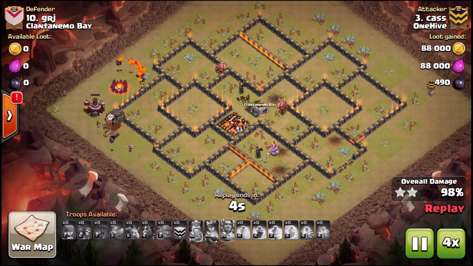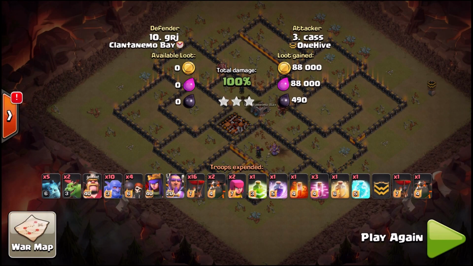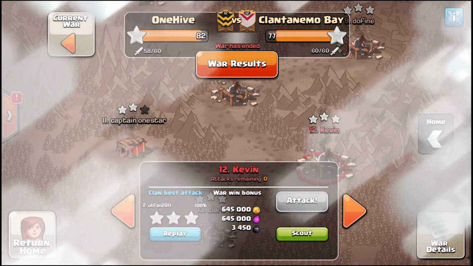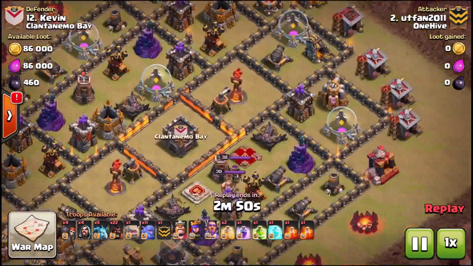I got one more to show you, and then we'll call this a video. Great job, Cass. We'll get out of here, and then for this last one, we have another hobo for number 12, and we have Utvan. This one actually didn't even go according to plan.